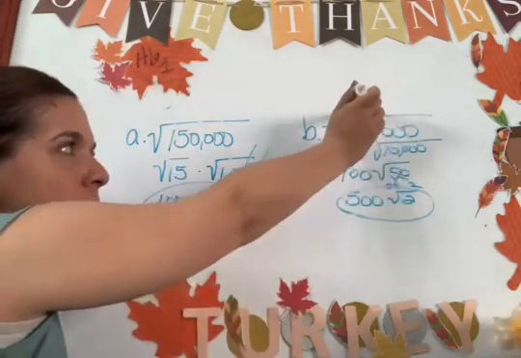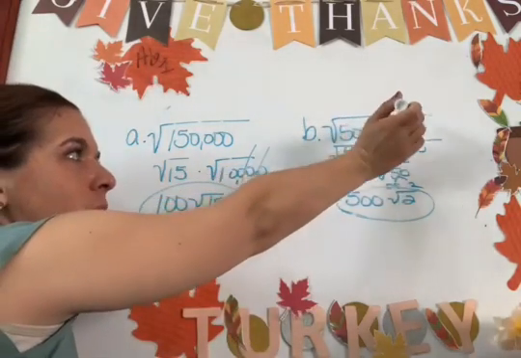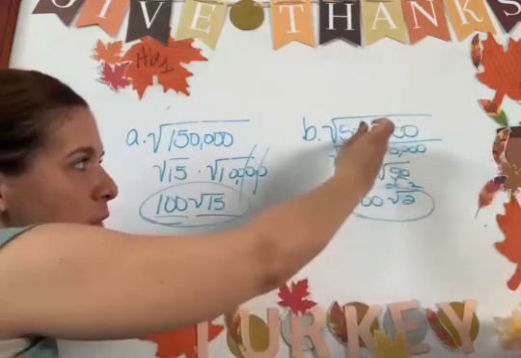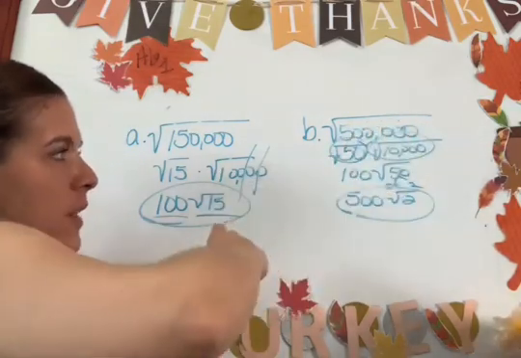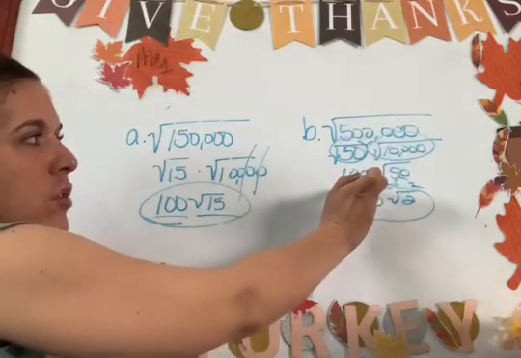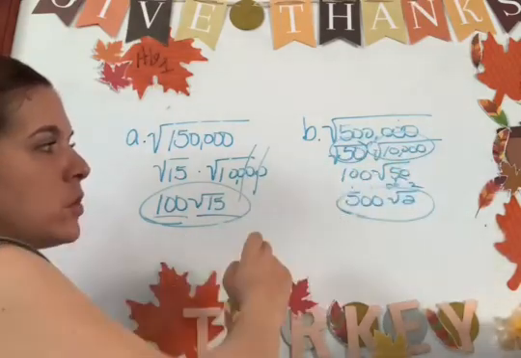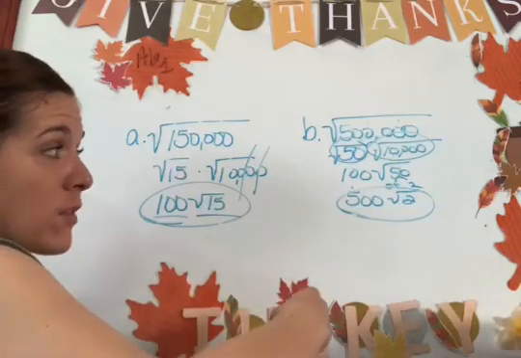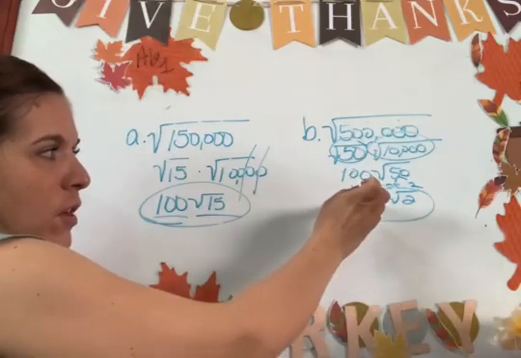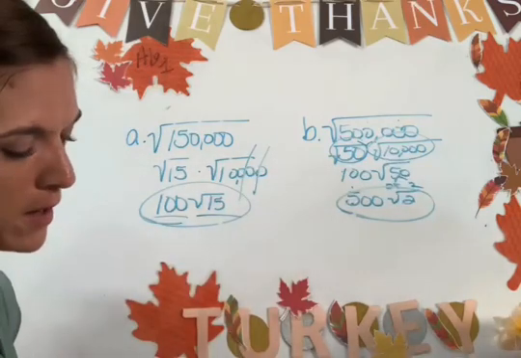Over here, unfortunately, I counted my zeros, 1, 2, 3, 4, 5, and there were 5. I can't cut that in half, so I left 50 over here and 10,000 over here. Cut those in half to get 100, and then left the 50 right there. But then I saw that I could simplify the 50 to 25 and 2. The square root of 25 is 5, so I put that on the outside. 5 times 100 is 500, and the square root of 2. Bada bing, bada boom, right?